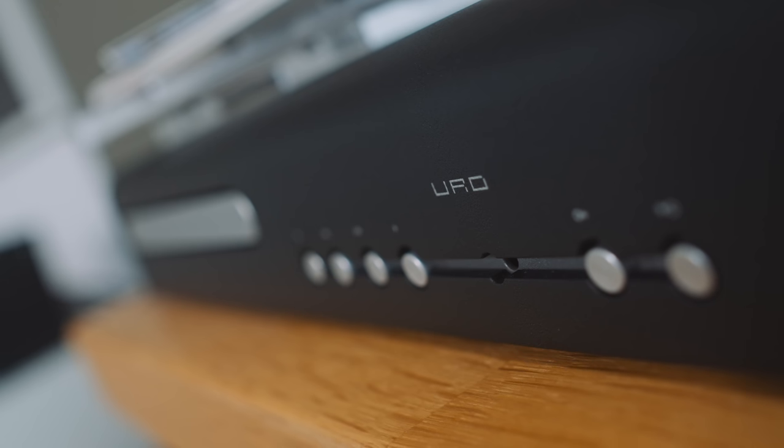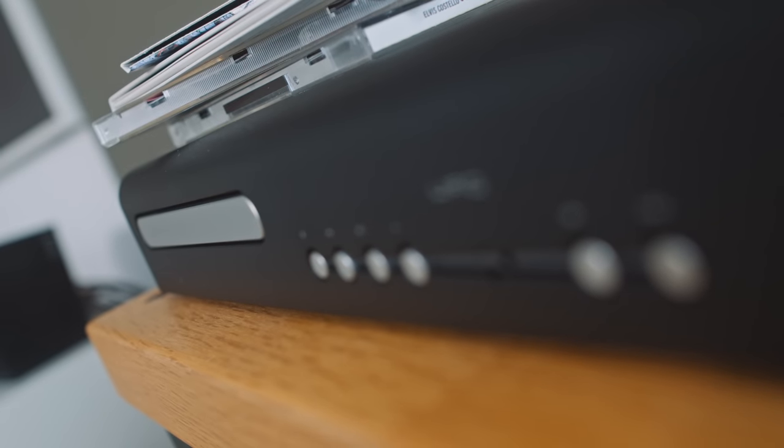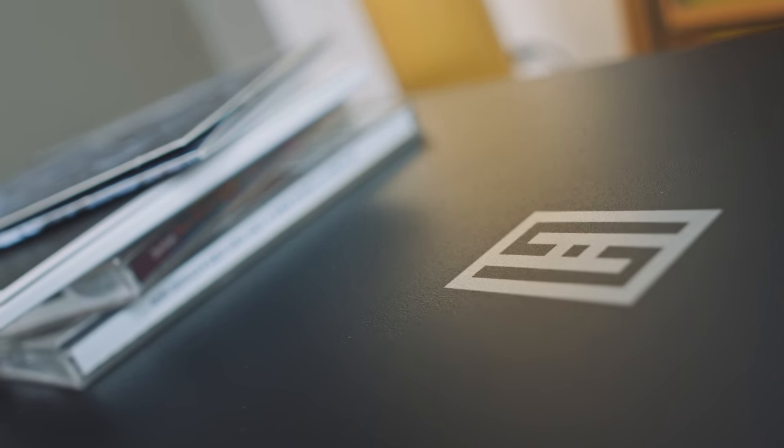Even though I think if you do just want a CD player with a spit of output and you want that for the most affordable price, then the Urd isn't it. You want something like the Rotel CD 11 Tribute or any other kind of CD transport, really. This is for somebody who wants to use the USB hub features here, the USB output here, or route all of their USB hub stuff through one of these three outputs. So those are my thoughts on the Schiit Urd CD transport plus USB hub.